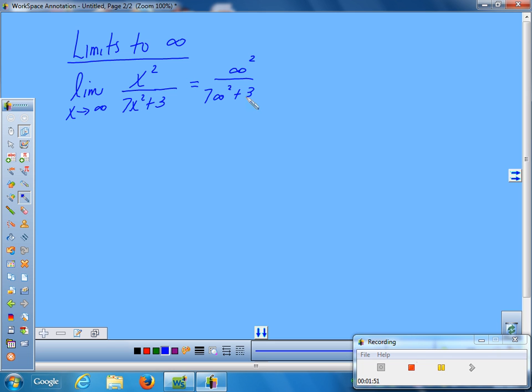What we're going to try to do here is we're going to try to perform a little algebraic trick on our problem and see if we can eliminate some of our issues. Okay. What I want you to do is look at that problem and identify what is the highest power of x you see in that problem. X squared. You see x squared. Okay. What I'm going to do then is I'm going to times the top and the bottom of the fraction times 1 over x squared, since that's the highest power. Like I said, this is the long way the first time, so you see why this works.